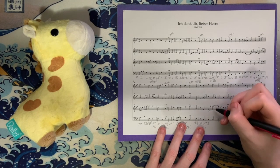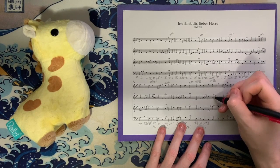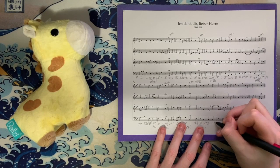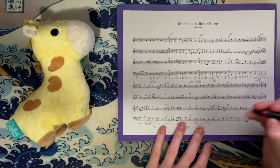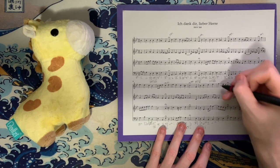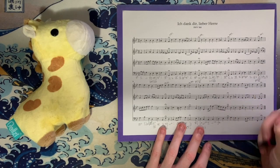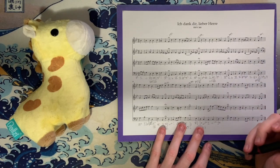And then we have C, E flat, A, and E flat. In the same way that we went down, we're seeing the same pattern going up again. I feel like this G is an accent or passing seventh, I guess, in this context. And then we go to B flat over D, D, E flat, F, and F. This E flat being a 4-3 suspension over the bass, but 1-6 being our implied chord here.